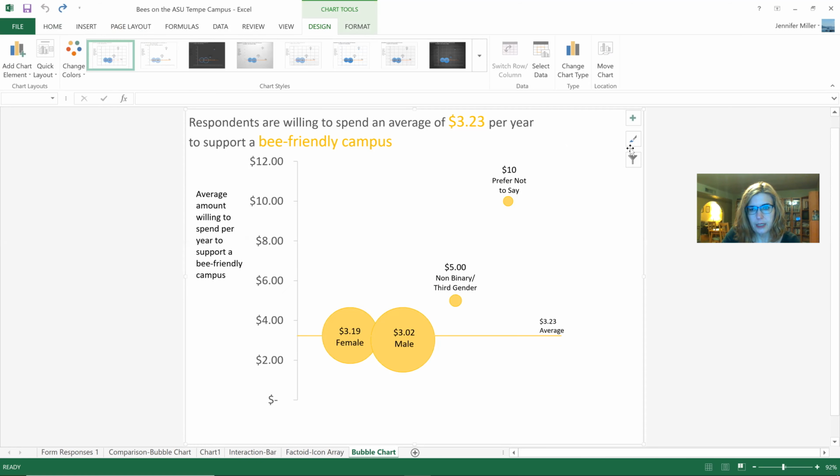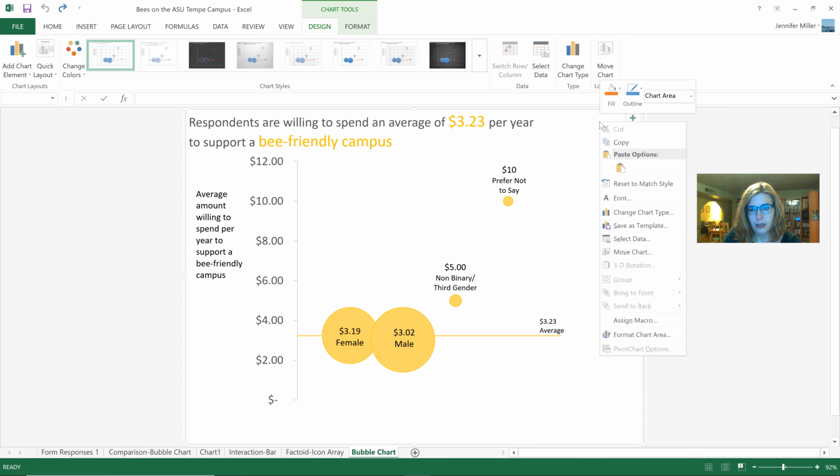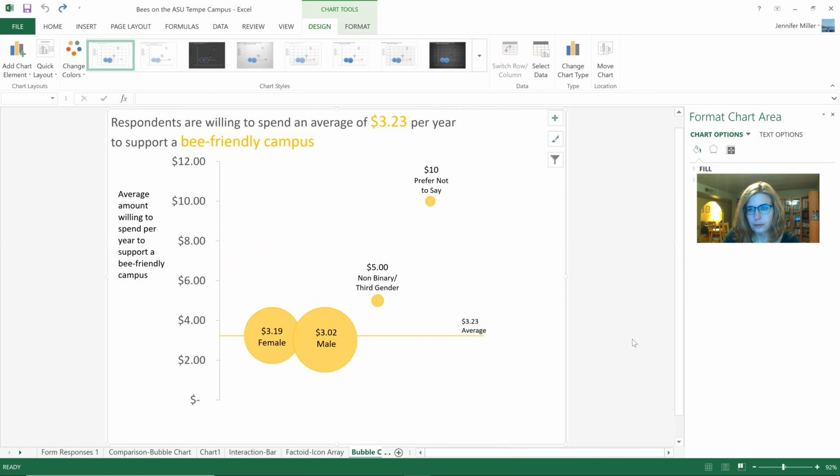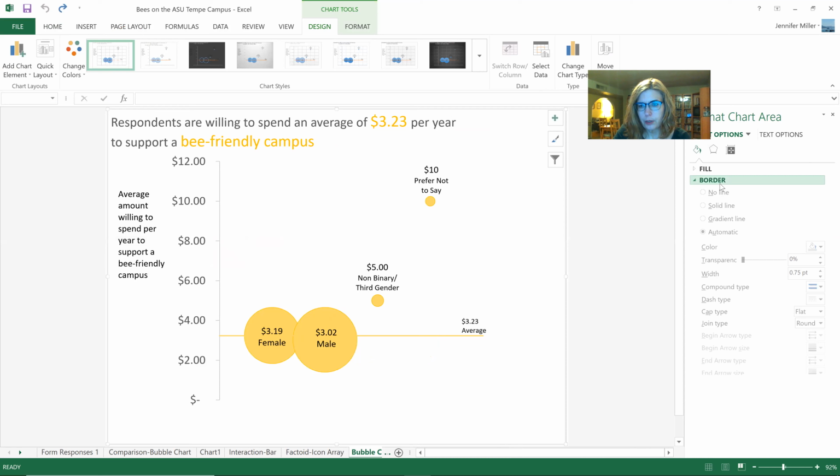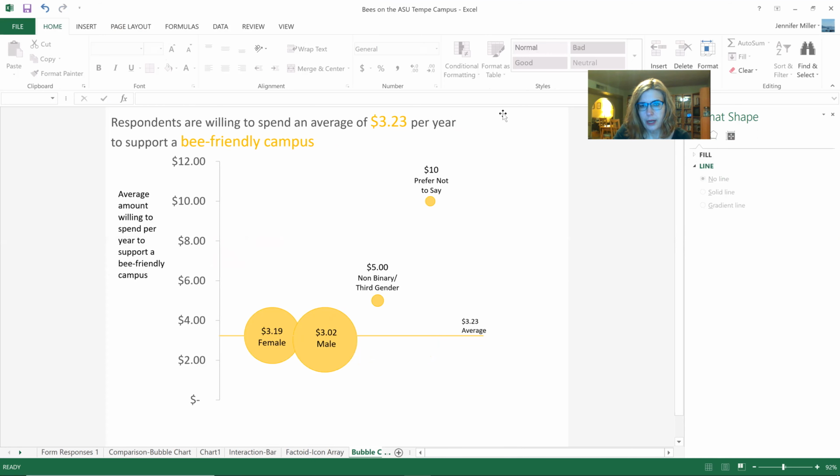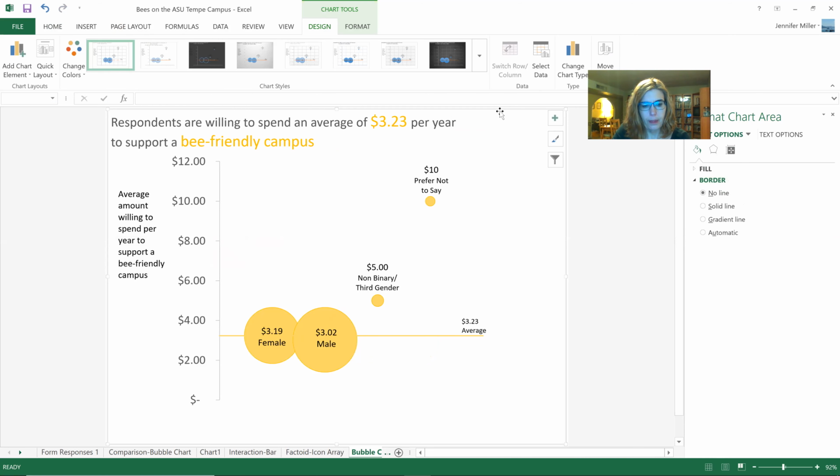You just need to select it, right click, and choose format chart area. We're going to select border, and we want no line. So now when I copy it, I should not have a line.